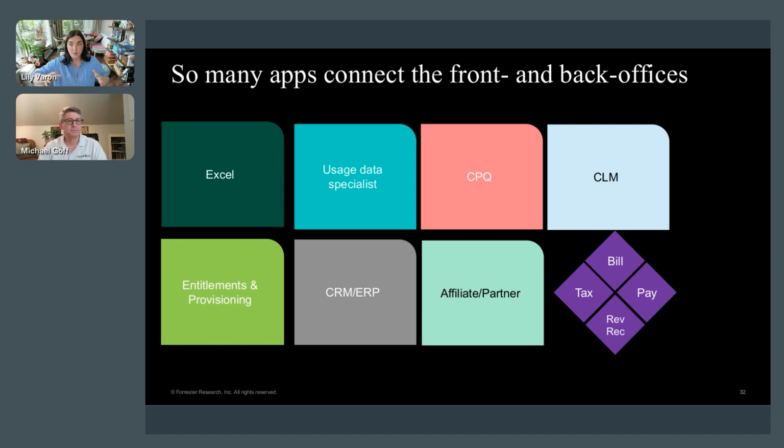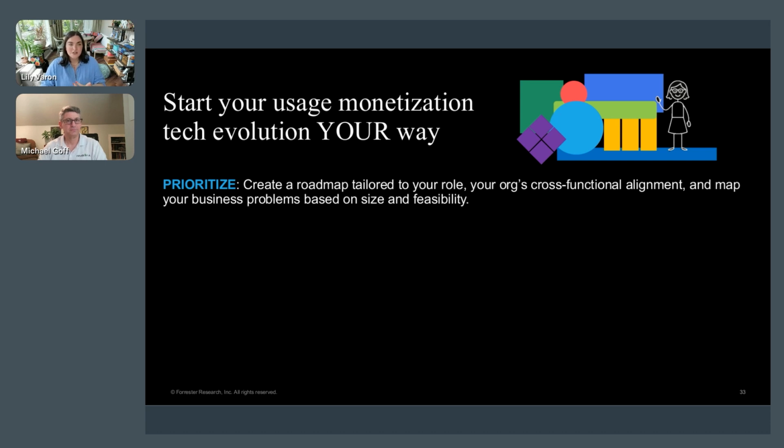Those tools are myriad. Each of these needs to be put under a microscope in your use cases for their usage friendliness, and they should. But again, you have to start somewhere, and where should that place be? So we'll start to get to these recommendations here, which is you have to give yourself permission to start your usage monetization tech evolution and monetization strategy today, or if you've already started it, to push it forward and build momentum on it, given the momentum of AI and the oncoming tidal wave of agentic capabilities.